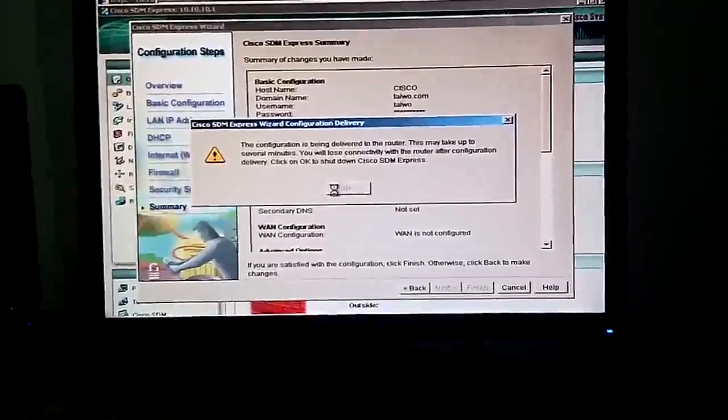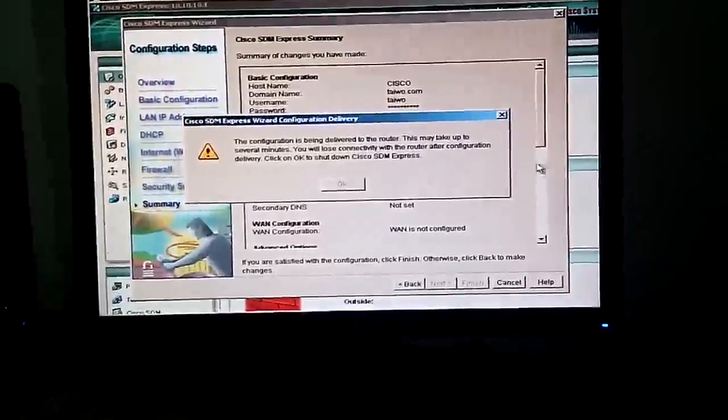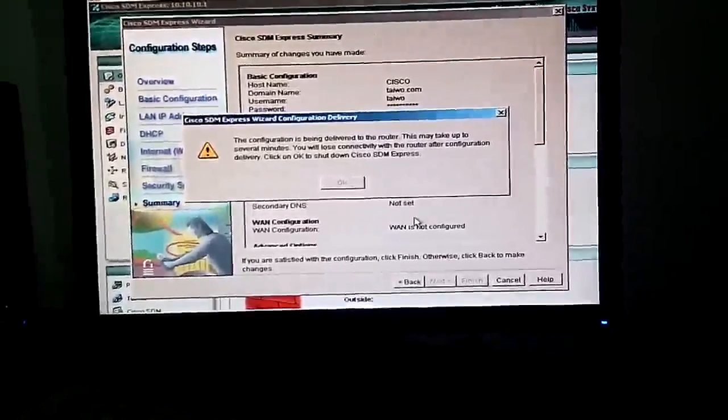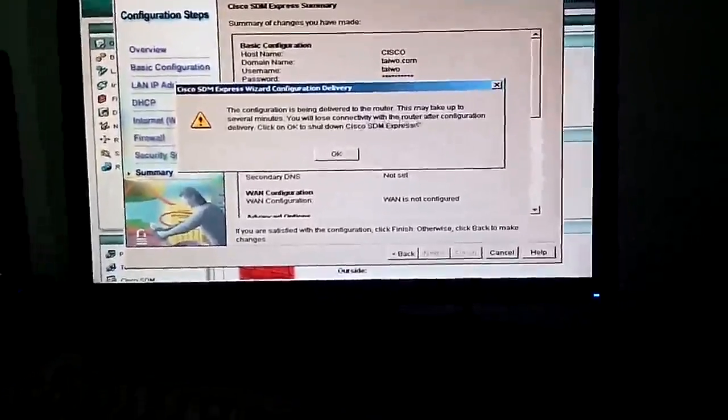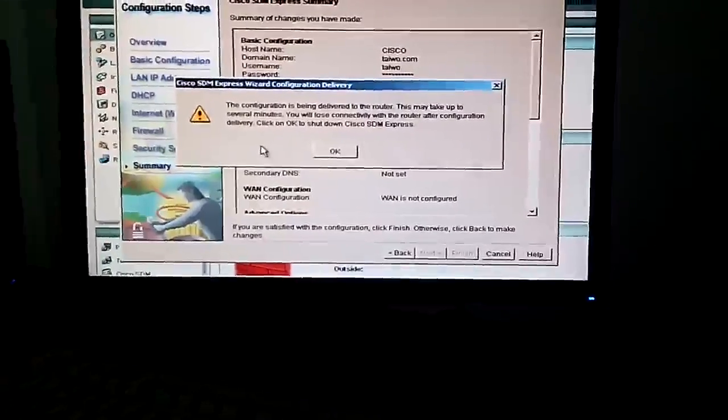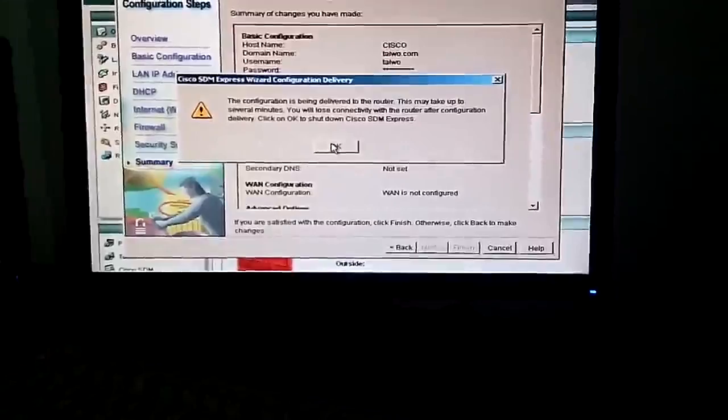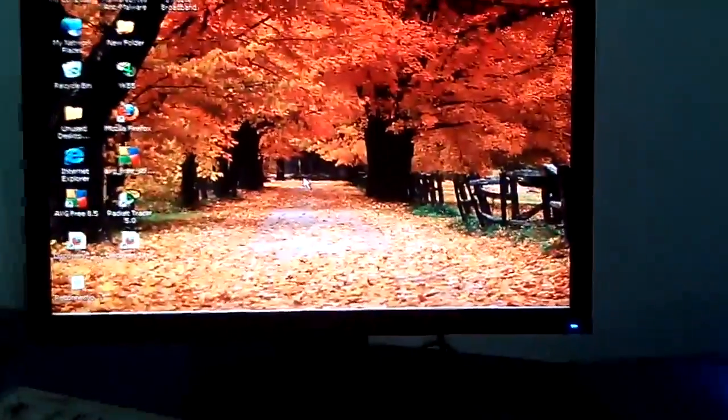The configuration file is delivered to the router. This may take several minutes. You can lose connection with the router after the configuration has been delivered. Click OK to shut down the SDM. We finish, and we shut down the SDM.